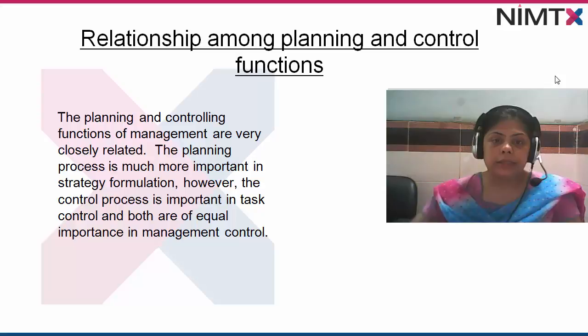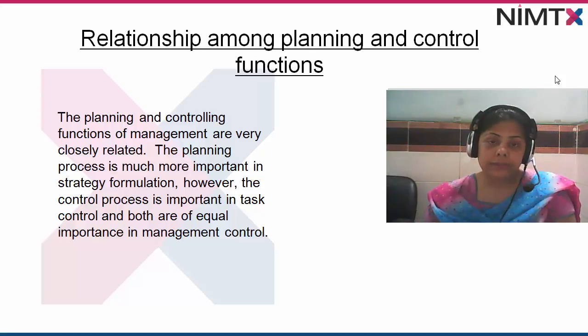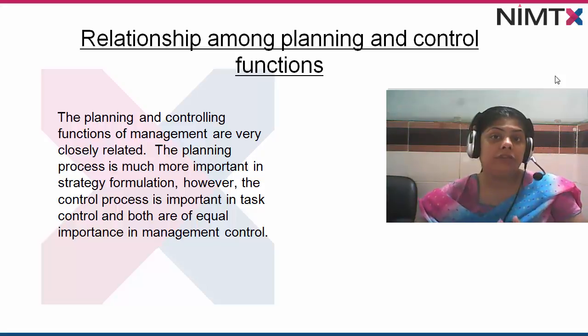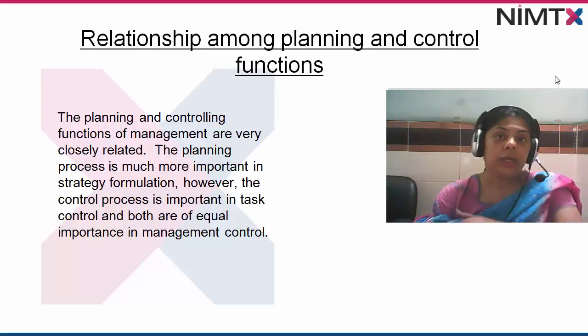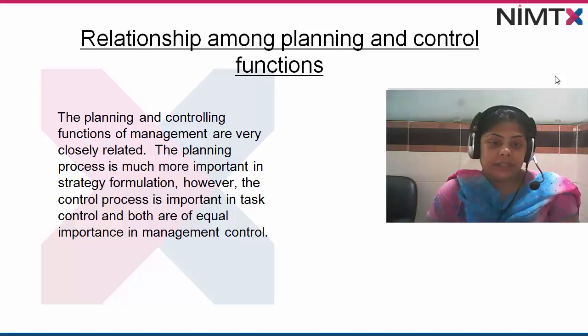And the control process is important in task control. There has to be a control because so many employees are working. Control functions come into being in task control, on a daily basis. For the smooth daily functioning of an organization, the control process comes into being, and both are of equal importance in management control.